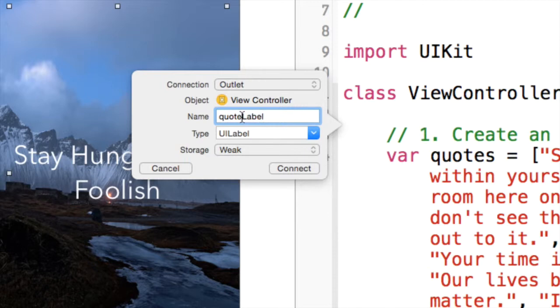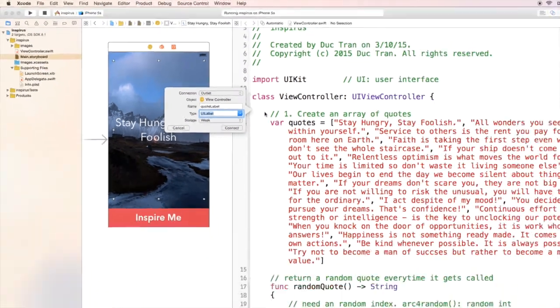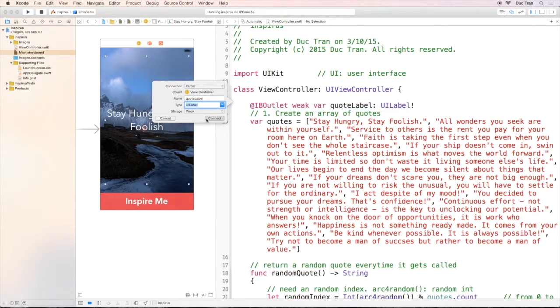So I have described the content, and what is the UI? It is a label. The content of the label is the quote. And there we have it. The type is UILabel. The storage is weak. Don't worry about weak and strong things like that. Just leave it there. And then we will press connect.